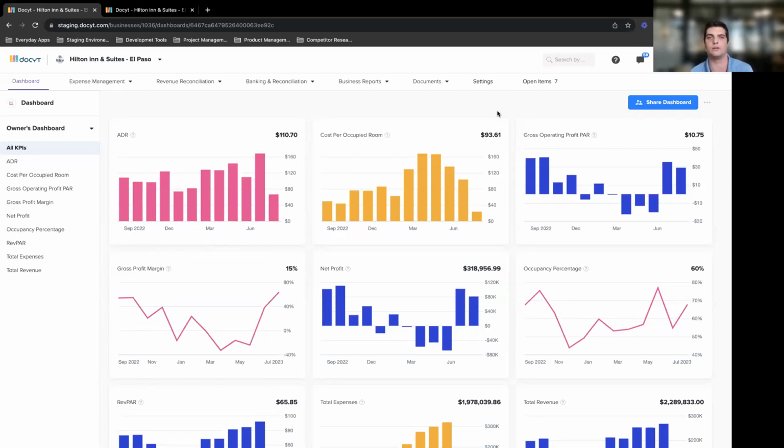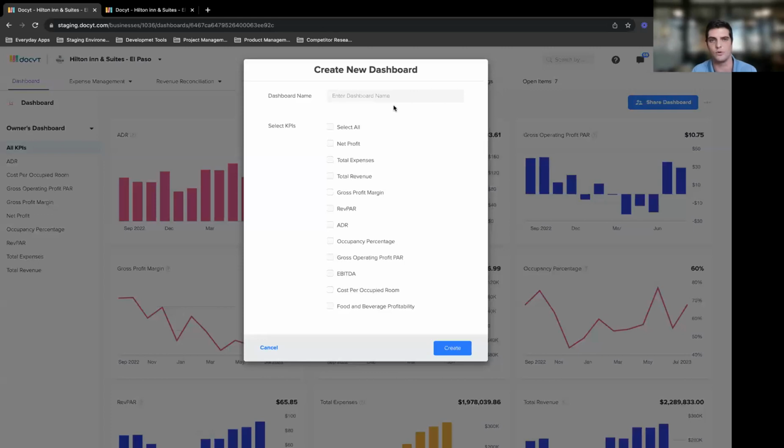When you're talking about your general managers, a lot of times they need data as well to inform their day-to-day. But sometimes they don't need to see everything. So it's important to be effective when you're creating these dashboards. So to talk about that, you come here to the dashboard. I always suggest to name it similar to the person that you're going to be sharing it with. So if it's a general manager, you can name it general manager's dashboard, and start talking about some of the metrics that you really want them to drive home. So typically a general manager, they don't necessarily need to be seeing things like net profit and total revenue, but they need to be more involved with things in their day-to-day. So you could talk about ADR, occupancy percentage, and even cost per occupied room.